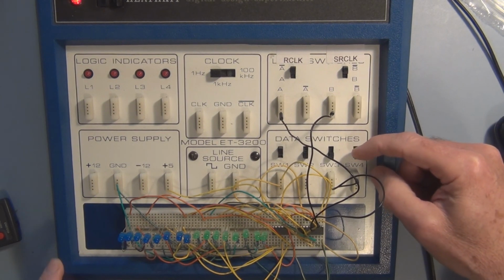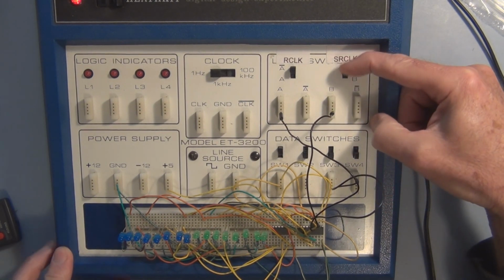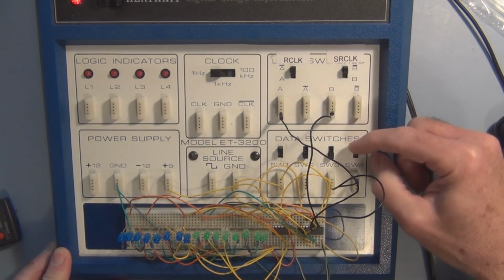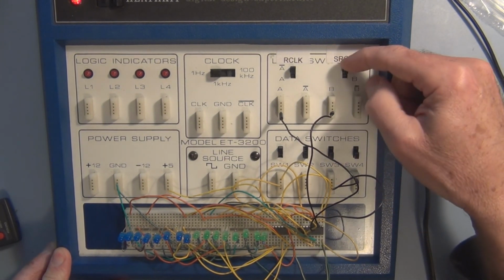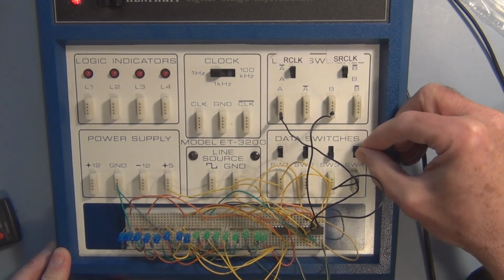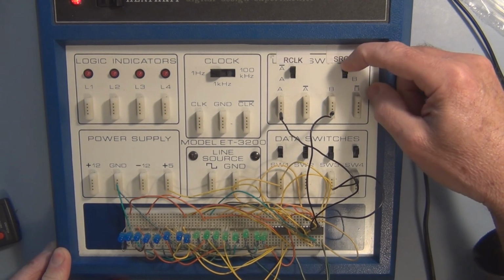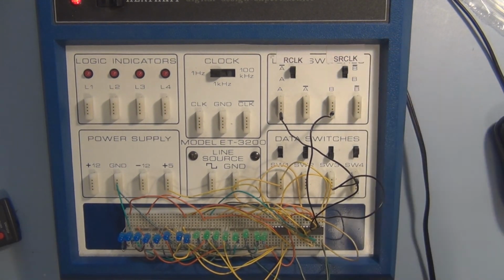Now I want a 0, shift it in. Now I want a 1, shift it in. Now I want a 0, shift it in, and then 2 more 1s. So shift in the 1, shift in the 1.